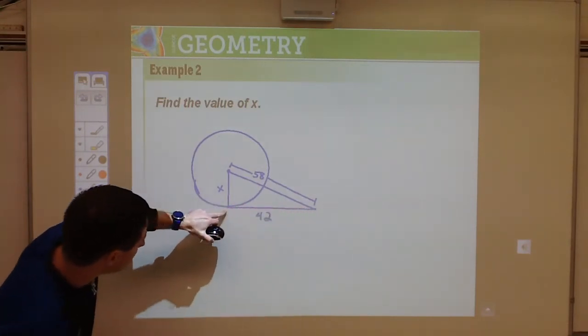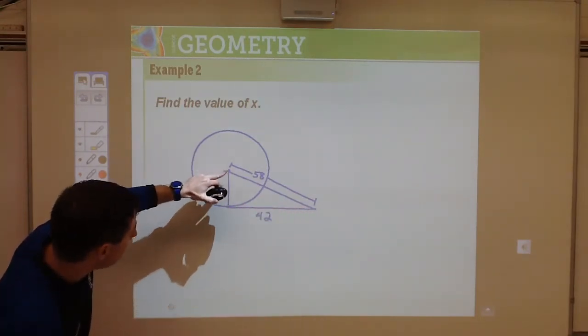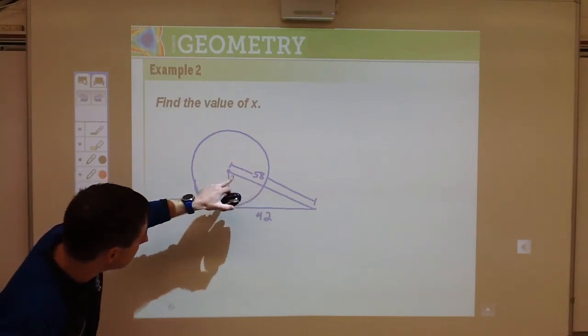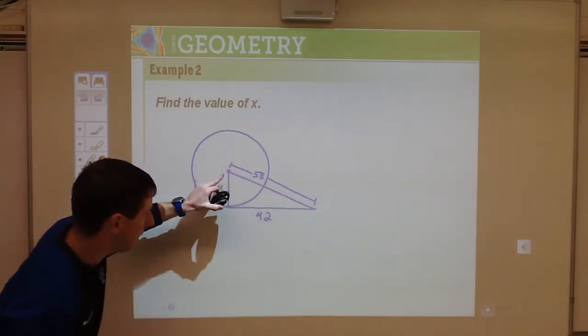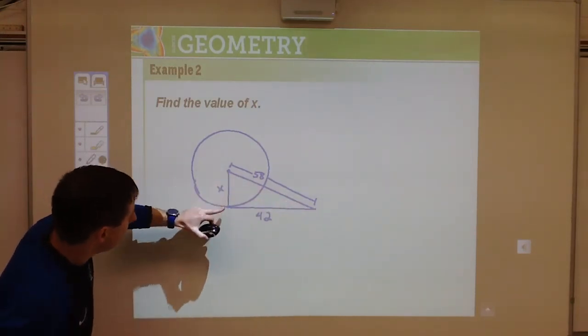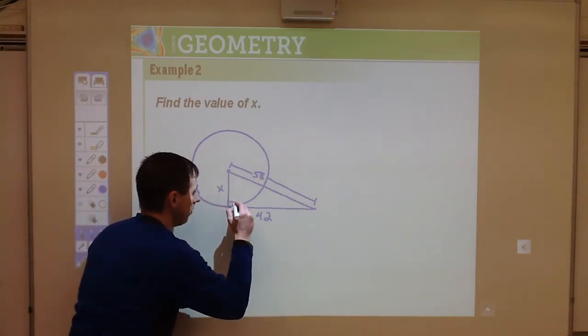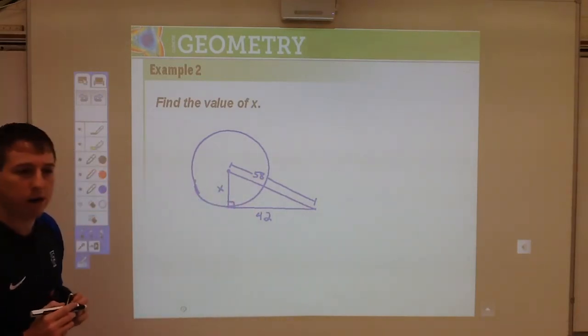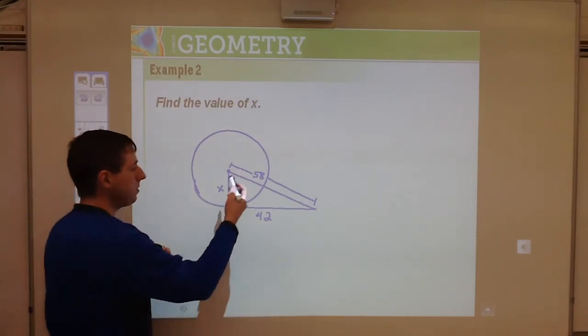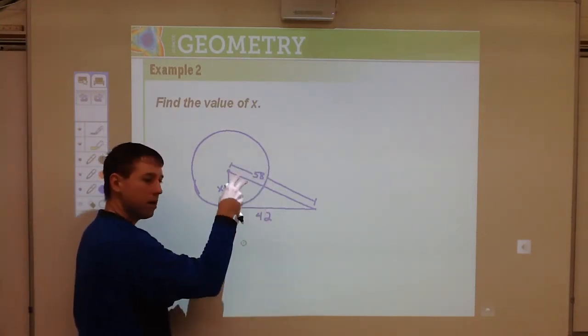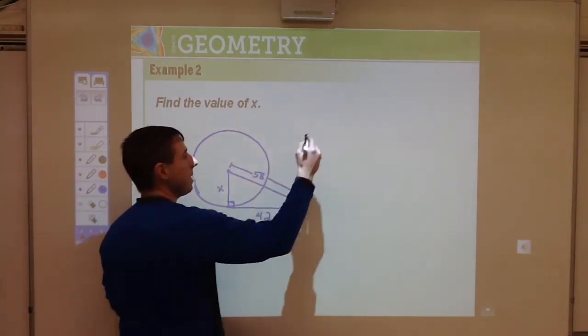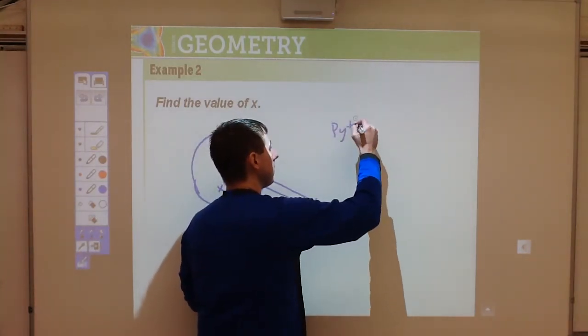As it comes and hits a circle at one point, I have my radius right there. Now this is a radius too, but since it keeps going, I'm not considering that a radius. But this here's a radius, so where those meet, that's going to make a right angle. So again, if I have two sides of a right triangle, to find that third, I use Pythagorean theorem again.